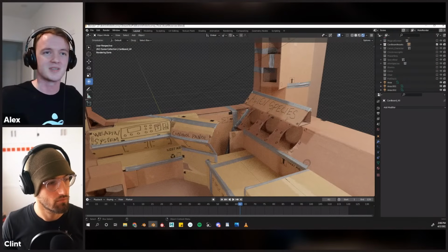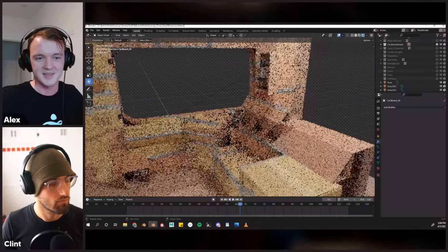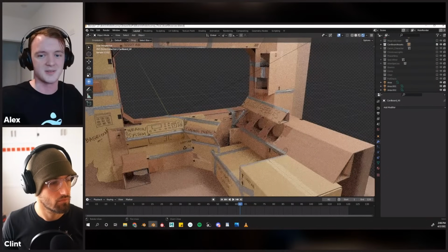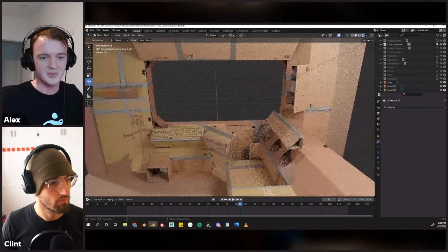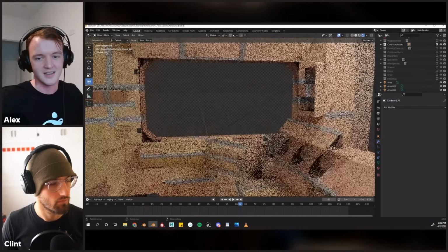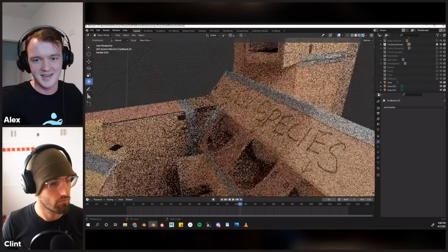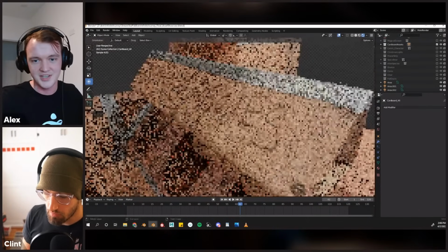So my general advice is always to think about the big picture and then work towards the smaller details. You can apply it to project management too. That's why concepting is so important, because it focuses on the big picture and you can keep track of the important things and get those right. And then work on the small details that honestly don't matter very much later. That's my general advice, I guess.